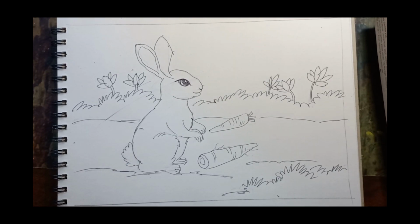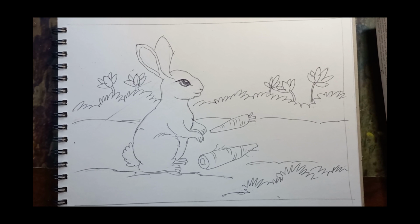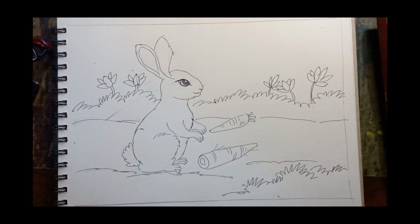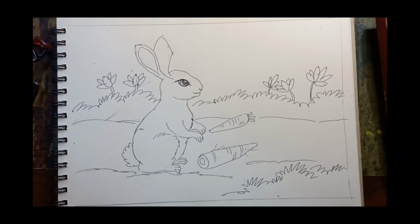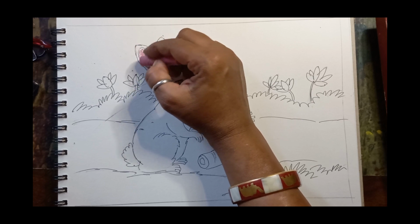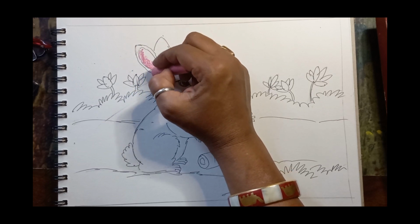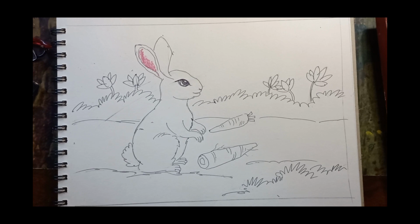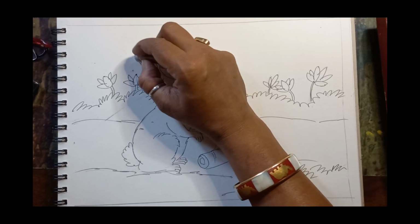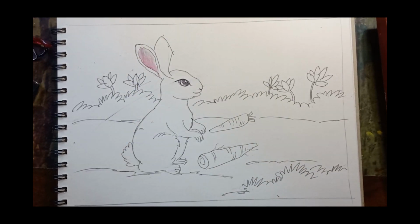Okay. So this is how we have our drawing. Now let us color it together. So what is the color of a rabbit? Absolutely, you are right. A rabbit is white in color. So how will you color a rabbit? Let us see. So first I will be coloring the ear. I will take a pink and very lightly I'll apply the pink like this. Then I will take a white color and mix the pink with the white, which will give me an even lighter tone of pink.